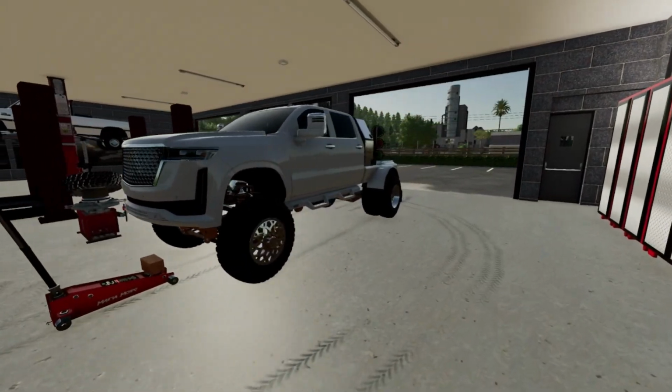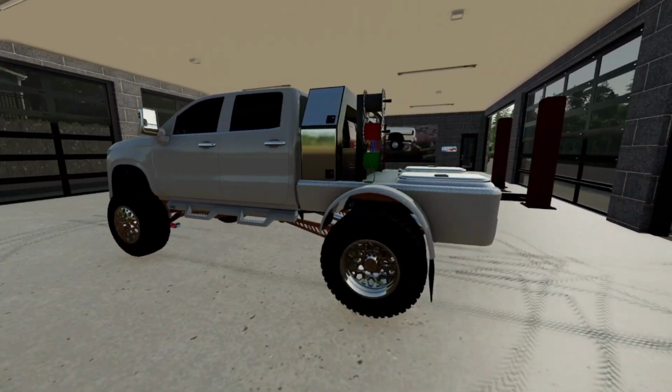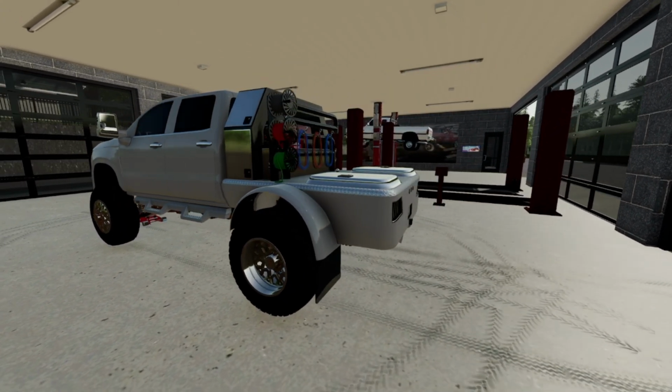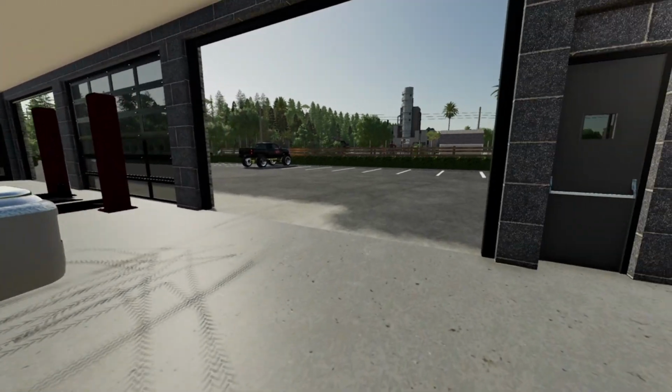Alright guys, there they are. We got them on. Didn't take too long. Man, that really sets that truck off. Well, let's get them out of here. Yeah, buddy, you ready to go?